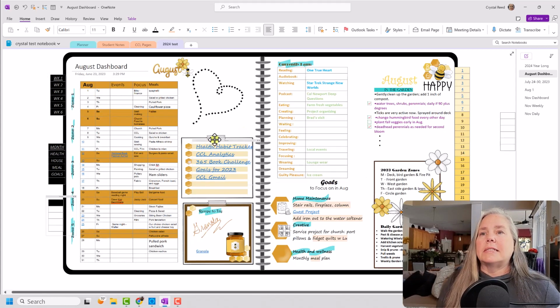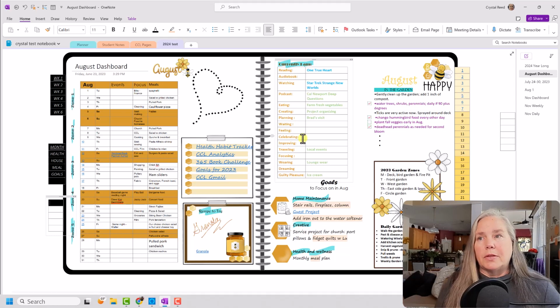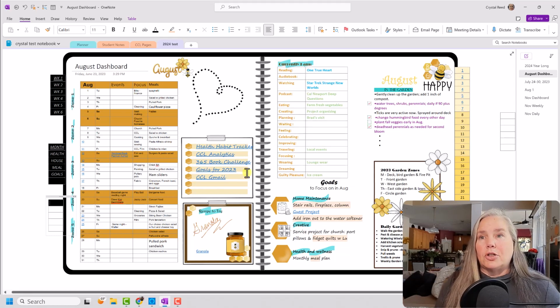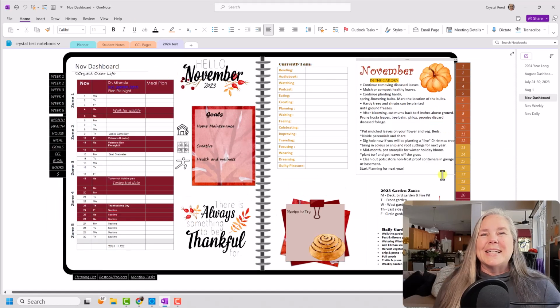now that I have this dashboard set up and I'm starting to think about all the links and everything that I want to put in there, I decided that I want to give this a try for the month of November. So I took this information and I went and I created a November dashboard. Let me show you that. Okay, so here is my November 2023 dashboard, okay?